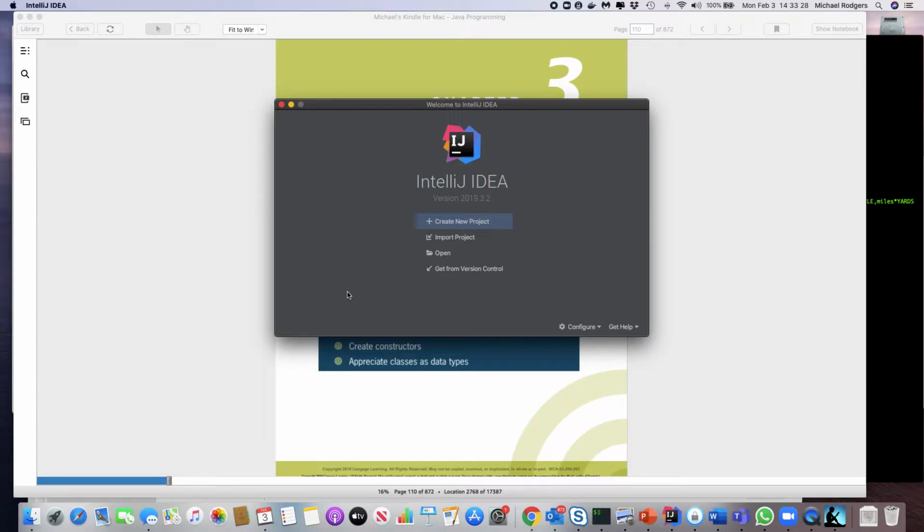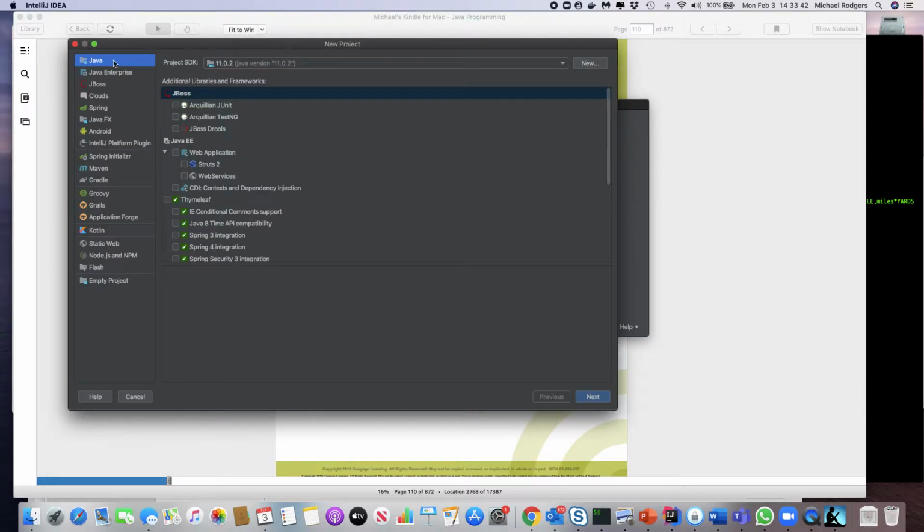Okay, so what I want to do is briefly walk through how to set up projects and do some sample code for the class using IntelliJ. All right, so what we're going to do is click Create New Project. We're going to select Java, and I've asked everyone to have installed Java SDK or JDK 13.